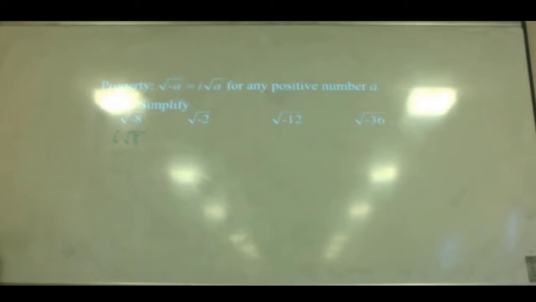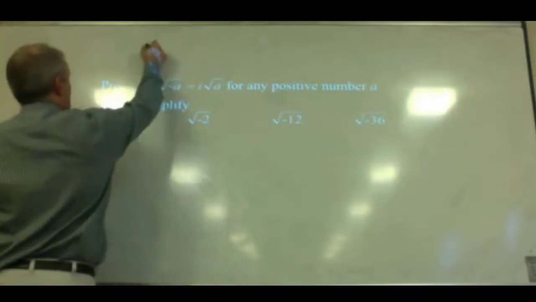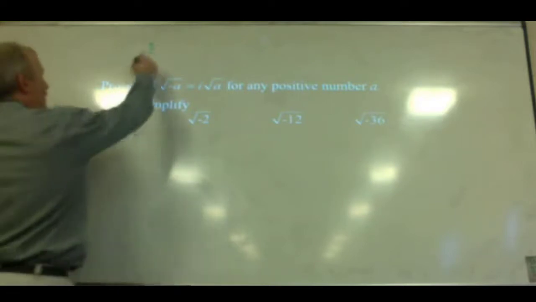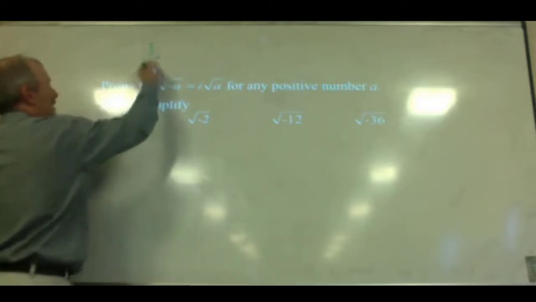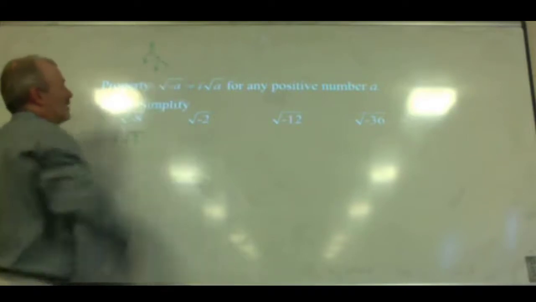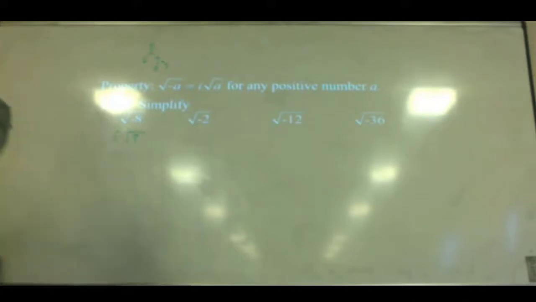Now we're not done, because if you remember earlier in the semester, we learned how to simplify these. Remember how we did it? Yeah. We would take that 8 and we'd break it up, and we would look for pairs. So how can we break up 8? 2 times 4, I think, is what I heard. I heard a lot of things, but I think that was the one I heard. And the 2 is done, and then 4 breaks up into 2 times 2. So remember, we're looking for pairs. We're looking for 2 of them.